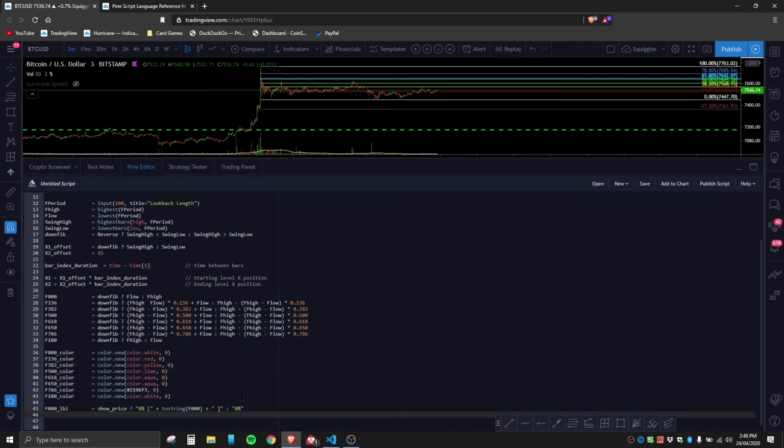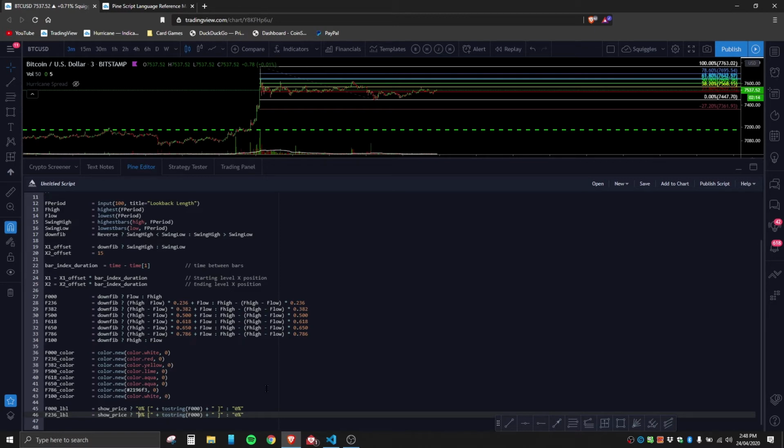We're going to have our variable name, so F236 underscore LBL, in other words, the Fibonacci level of the 236, and we're labeling it, will be equal to, and again, if we just take this whole thing, we can copy, paste.